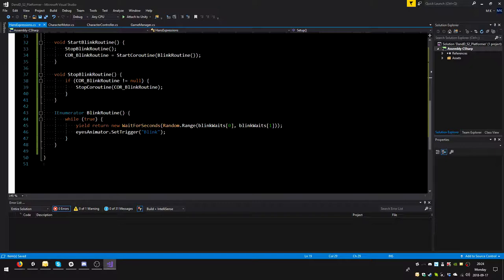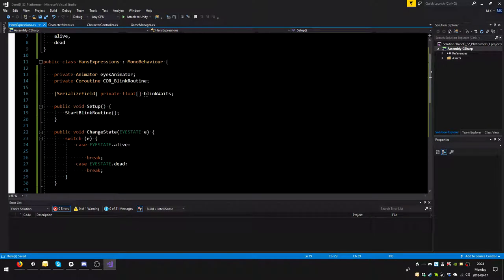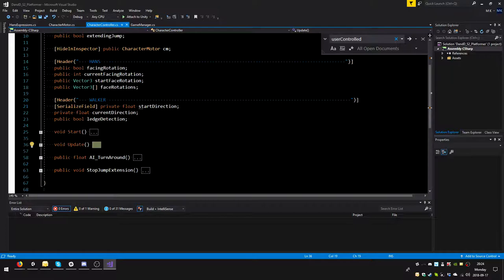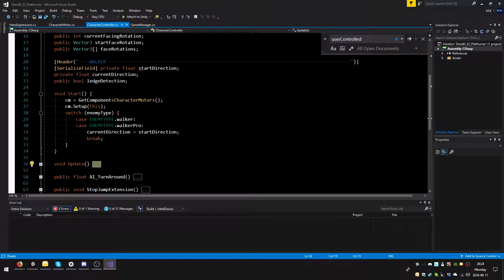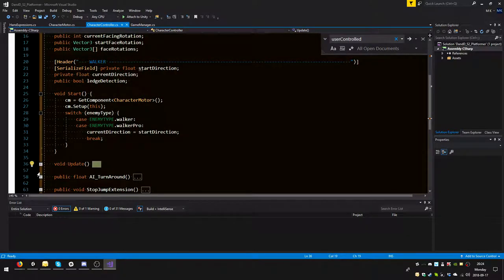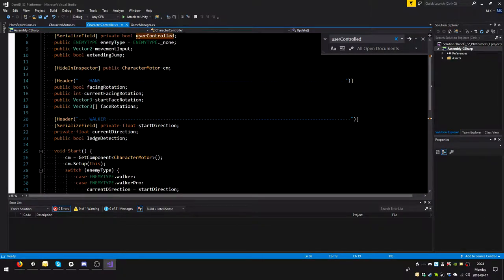Copy this. Paste it here. Semicolon. Save. So for now, we're just going to do this, okay? And is there anything else? I don't think so. But we need to access this from the player, okay? So let's go to the character controller, okay? And we're going to start. I don't see anything here, but we probably should get it here, okay?